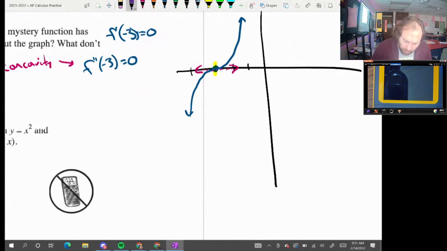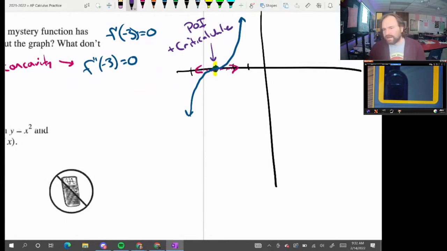It's both a point of inflection and a critical value. Usually what that means is you're looking at what I would like to call a leveling off point. It's not a maximum or a minimum. It is a critical value because the derivative is 0 there, but any first or second derivative test would show you that you can't actually show it's a maximum or a minimum. That's my best guess as to what is potentially happening there. I don't think I have much to go on other than that.